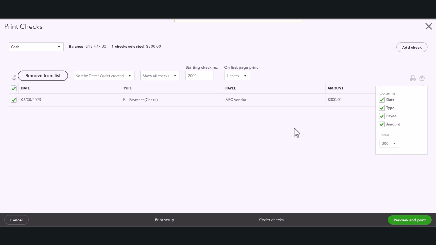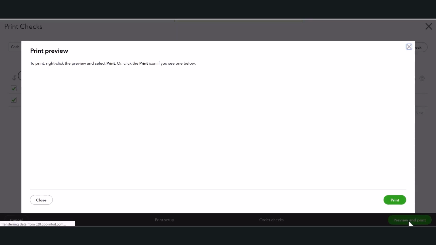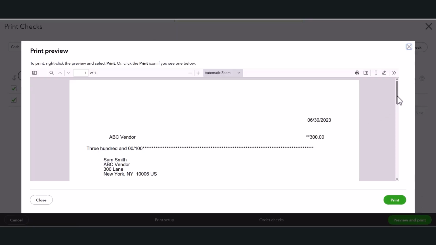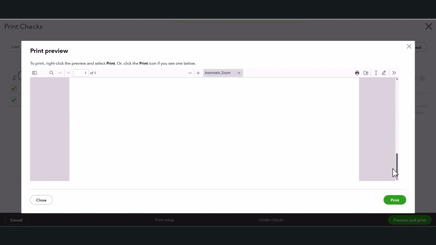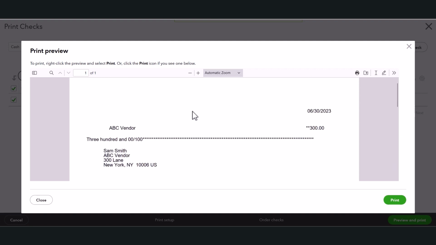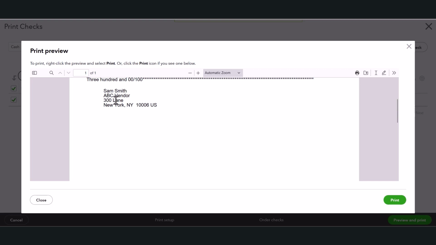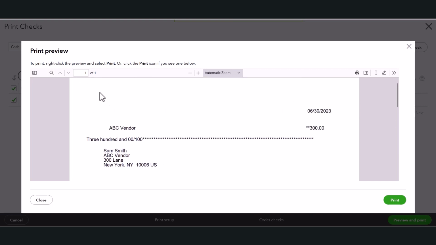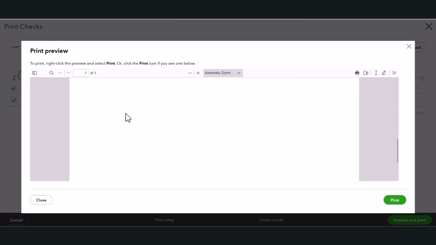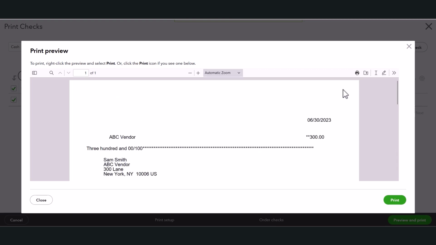Okay, so now with all that being said, right down here you have print and preview. So we're not going to physically print the checks via my printer, but what we will do is I'll show you what it's going to look like. So let's look print, preview, and print. Okay, so if you notice here, this is 1 check. Now if we had by chance selected 3 checks per vendors, it literally would be the first page of your stock having 3 checks to be printed on the first page. And that's pretty much it.